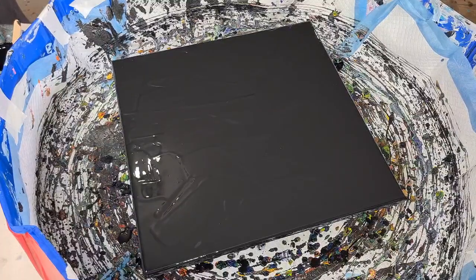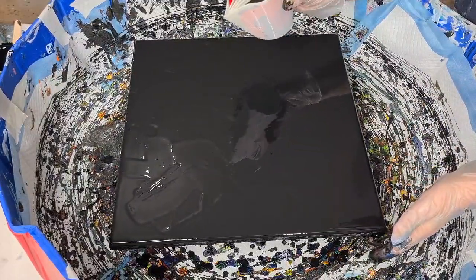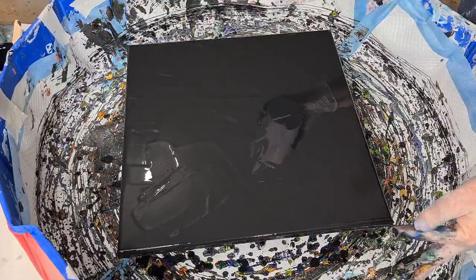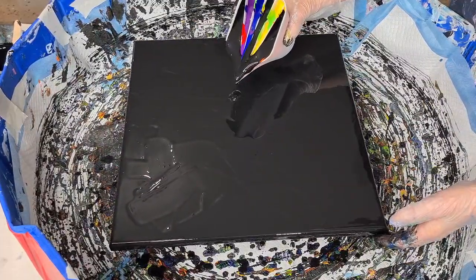Now I'm going to pour slowly. Come around this side so that you can see me. I'm still taping. Come around this side so that you can see what I'm doing. So I'm going to pour or do a ring in an anti-clockwise way. And I'm going to move the canvas in an anti-clockwise way as well, not the opposite way, but I'm going to go slowly. So let's see, here it all comes. Black first.